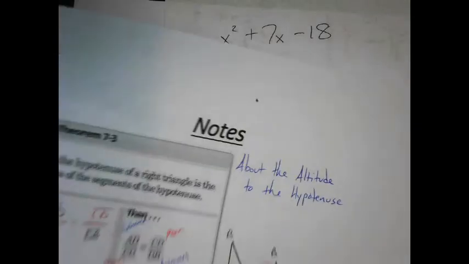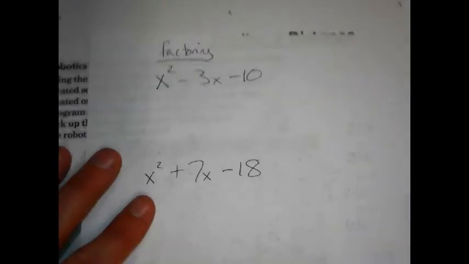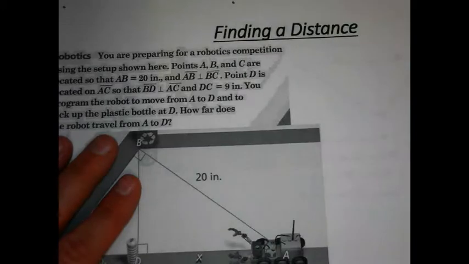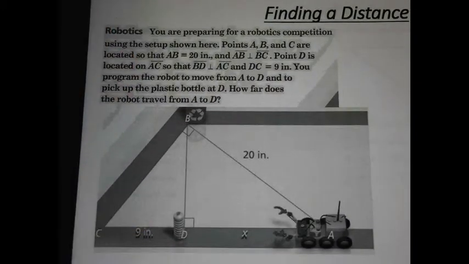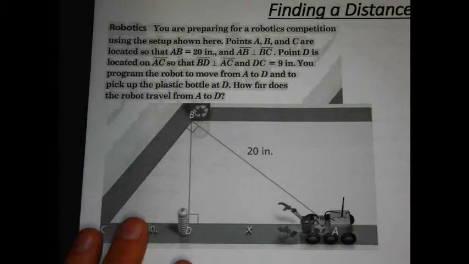So that leads us to our last example. And then I'm going to take a pause through the example to go over factoring, but we'll get there when we get there. Okay, so we will get into factoring in a second, but first, an example. So here we're doing robotics, right? We're preparing for a robotics competition using this setup here.